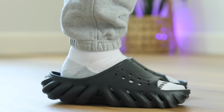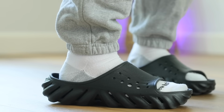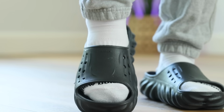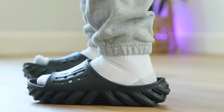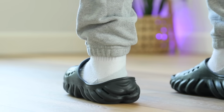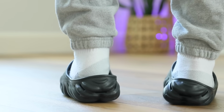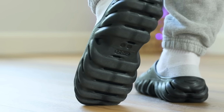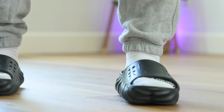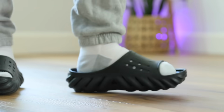But the reason why I really like these is because of the dual density nature of these shoes. They have Crocs-like construction, which is the traditional Crocs on the upper of the shoe, but then they have the drop-in footbed of the Light Ride, and for some reason, it's insanely soft for me on feet. They just feel super soft and squishy, wide foot friendly, and a little bit more rugged and more wearable and more durable than some of the other stuff on the market. $50 is the price point. Crazy to say it's my number one spot.